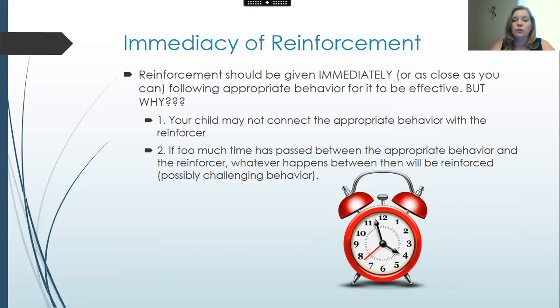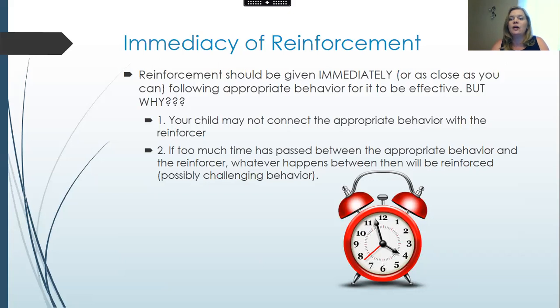It's really important that you do this, because if you don't, your child may not connect the appropriate behavior with the reinforcer. So if a child engages in appropriate behavior, you walk away and come back and give them access to whatever reinforcer you chose, they may not connect that appropriate behavior gained them access to that.